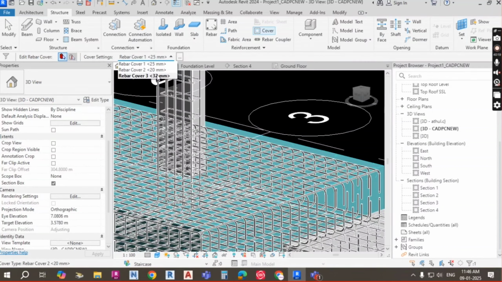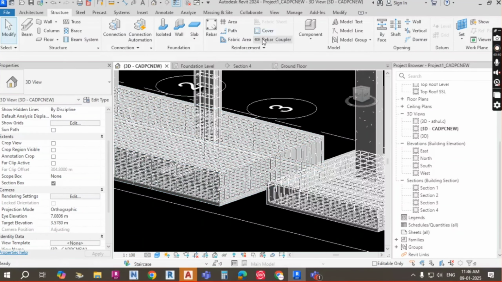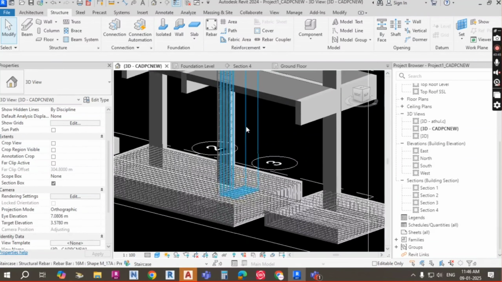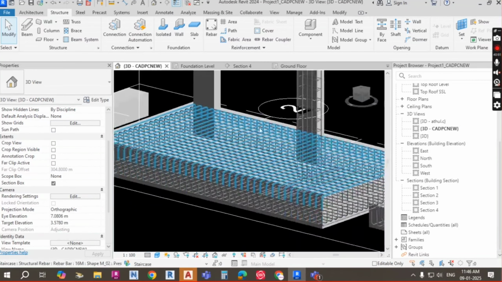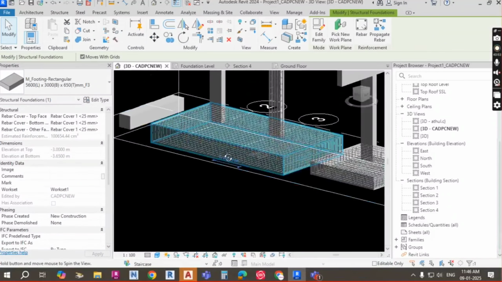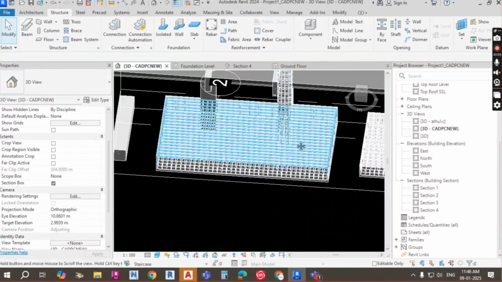If you say, sir, I want to put 32, you can put 32. If you change the rebar cover space, automatically your bar will also move accordingly. So you can change it here. You can add it, and you can change the rebar cover space also. This is the way we work out this cover. But the default is 25 mm. 1 inch is the gap between the clear cover and the RCC model component which you are making. Clear?